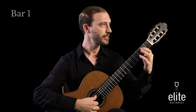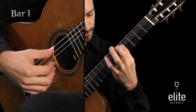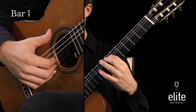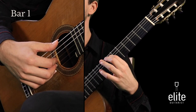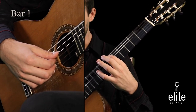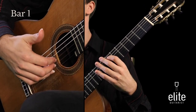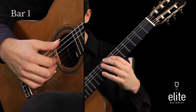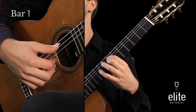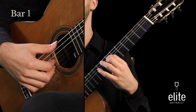So I've started on the B here in the second fret. Got all the way to the seventh fret here, and now with my thumb, with my P, thumb of the right hand, I'm going to be playing the sixth and the fifth string together and resting on the fourth string. So we're basically still doing a rest stroke, just like we did in the beginning, except instead of playing one single string, the fifth, we're going to be playing two strings, the sixth and the fifth.